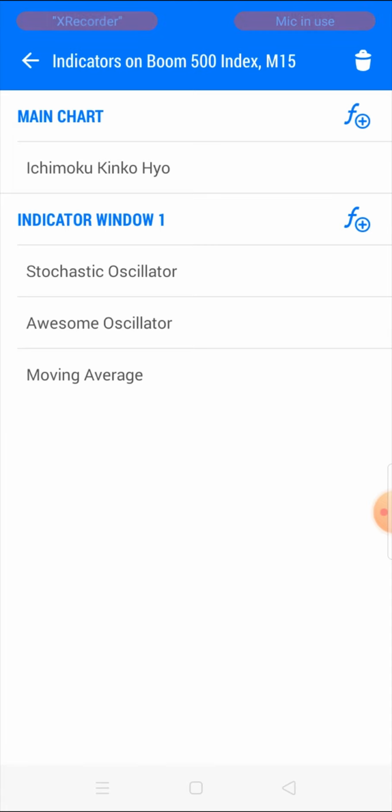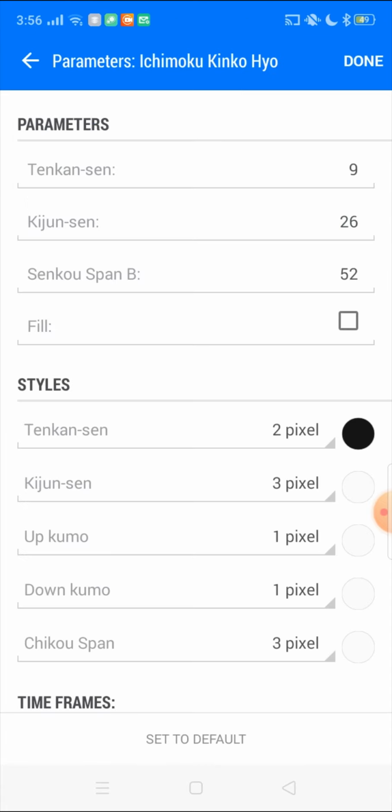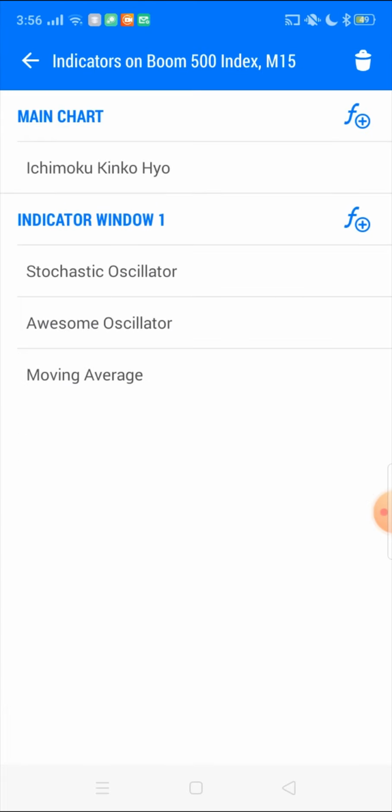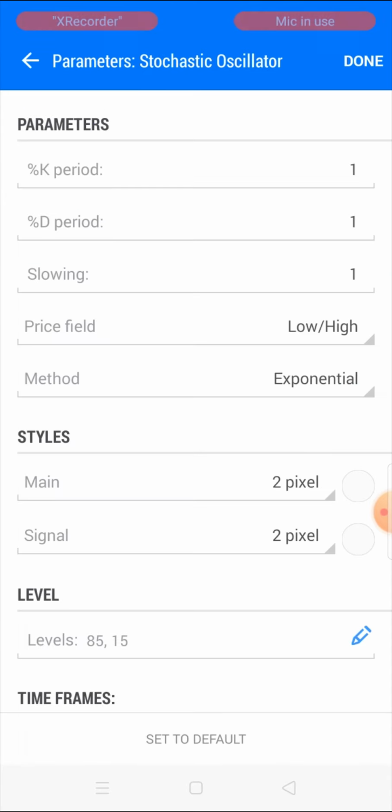Now on your main chart, you have to add the Ichimoku. These are the settings. You can take note of that, and of course you can pause the video and take them down. I mean, put them on your chart. You just click done when you're done with that, and add the stochastic oscillator on your chart. Whenever you place it on your chart, if you have not added it before, it will automatically give you the indicator window. So these are the settings.